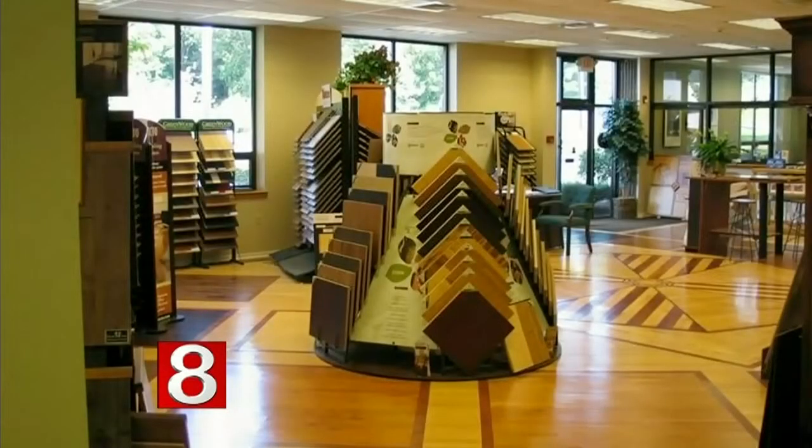All right, we have a couple pictures. Let's take a look at the showroom because I know you have a lot of examples for people there. Right. The showroom has hundreds of display samples which help people envision what it will look like in their homes. The samples can be taken out and brought home so you have an opportunity to see how they match up with furniture or with existing paint colors and kitchen cabinetry and so on. So it's an excellent place to come to take a look at the different samples.